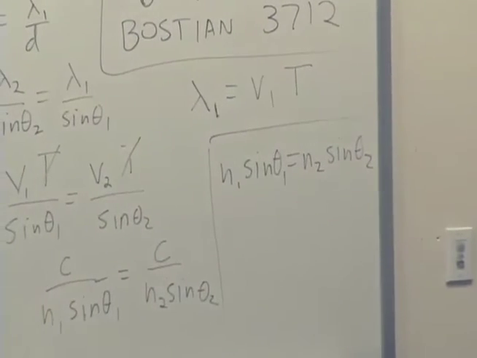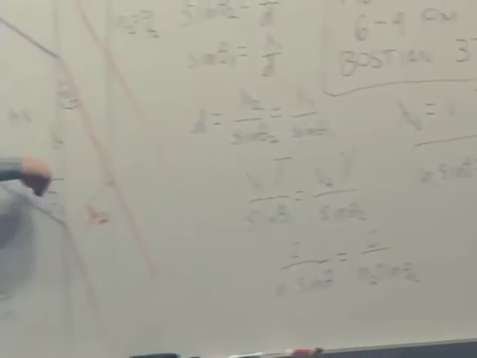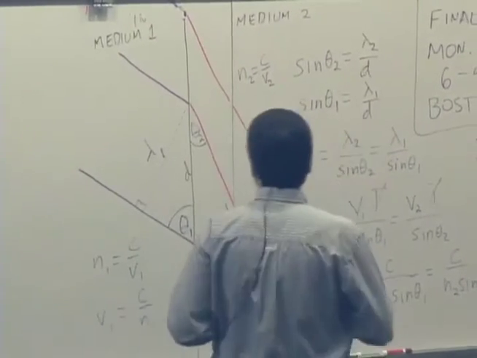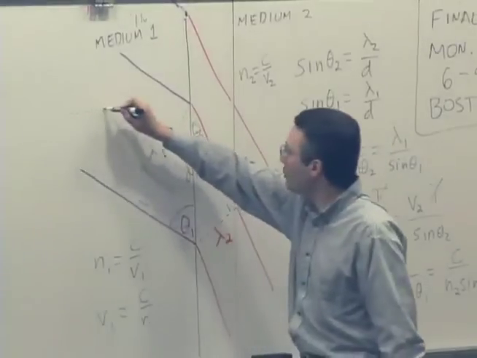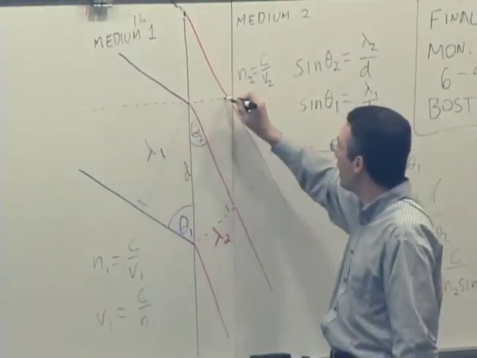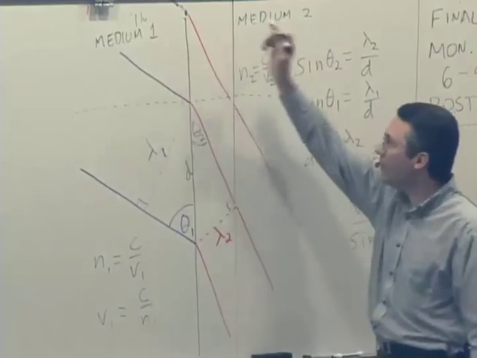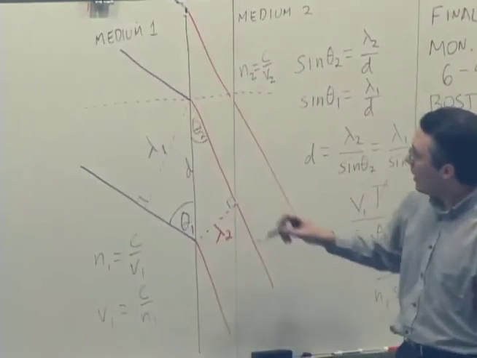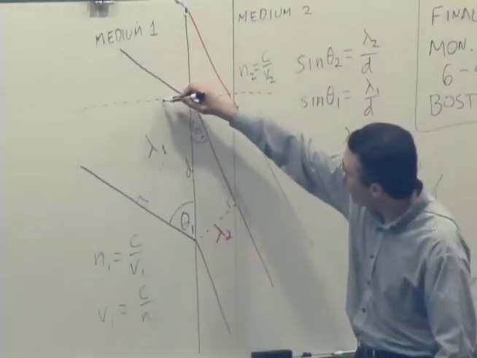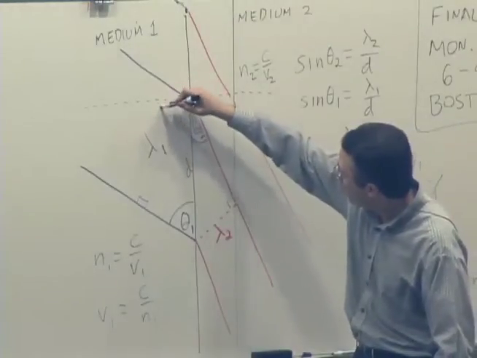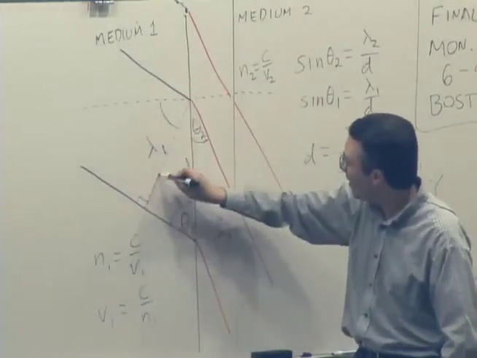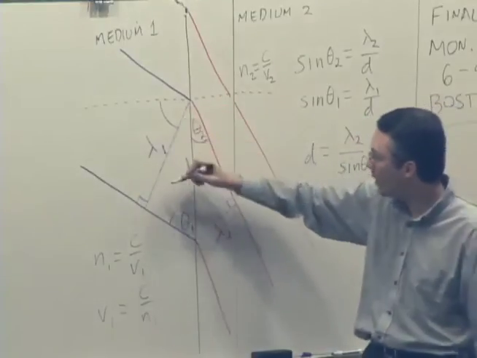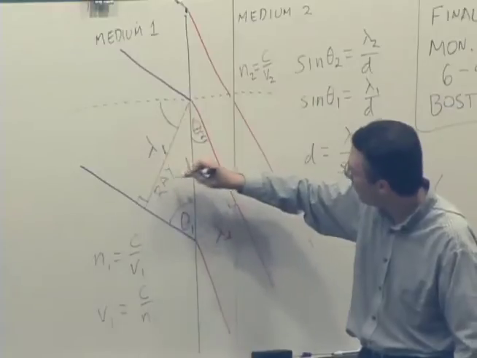If I do a little geometry, now I measured these angles from the interface. I can show, I'm going to draw a line that is perpendicular to the interface between the two materials, okay? You can show that this angle between this light ray, because again, the line perpendicular to the wavefronts is a ray, so that's a ray.